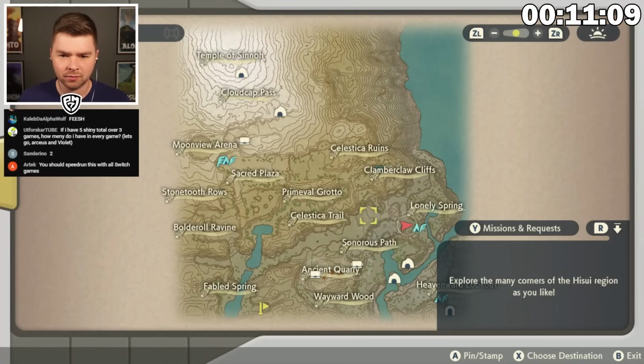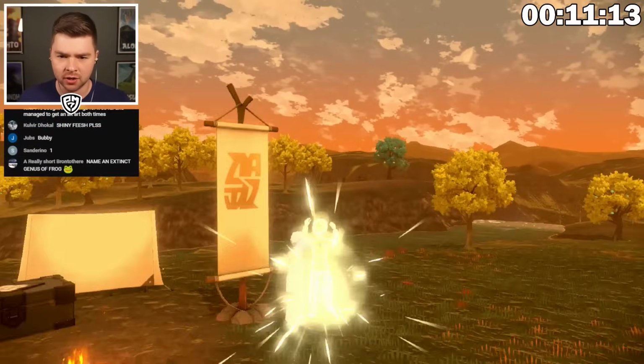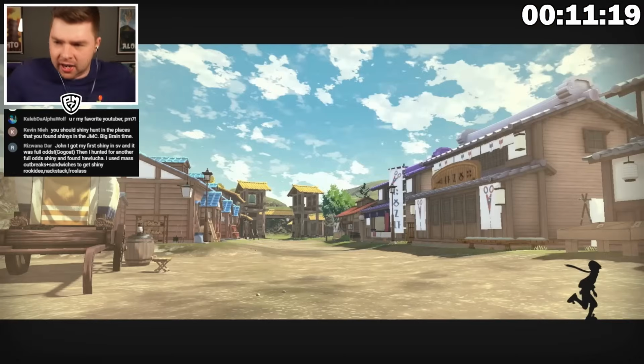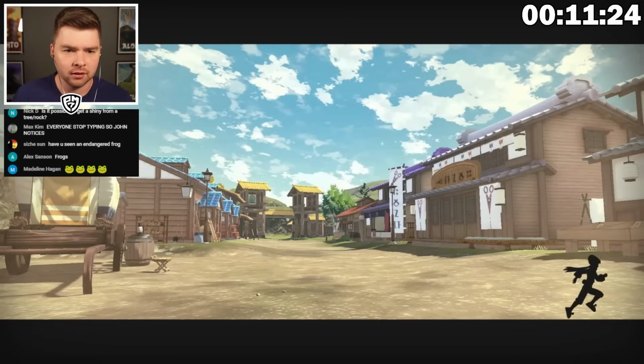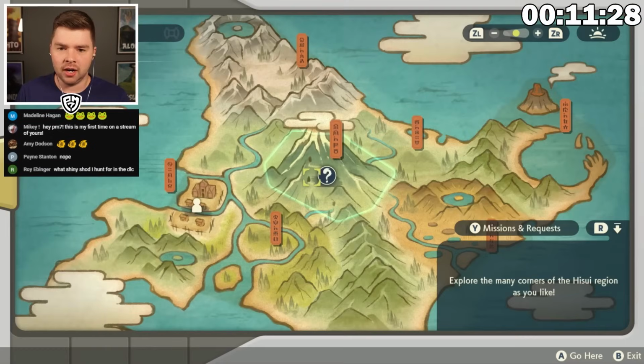I don't think so. Oh, actually, wait, we can just go to the professor here. Perfect. Hello, you. Yes, you. You're the face. Yes. Go, go, go. All right, let's go. All right, chat. This is important. Everyone stop typing so John notices.